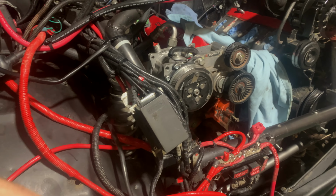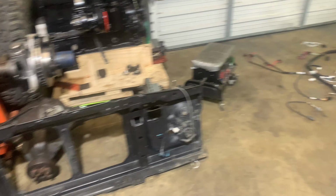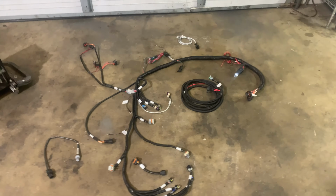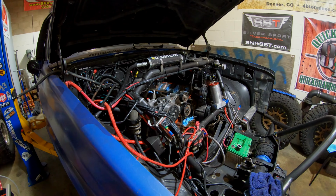Tomorrow, I think I'm gonna start addressing the harness, what can come out, what needs to stay in. The harness is over here. This is the harness. I'm just starting to get the layout together so I can get an idea of what's gonna go where.